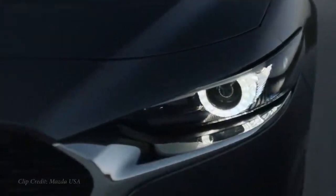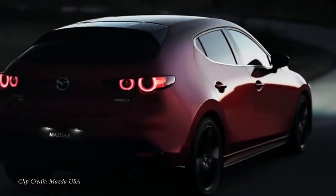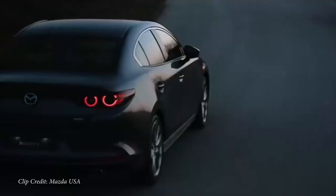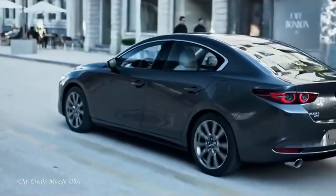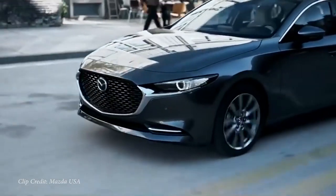My number five pick is the Mazda 3 hatchback. I choose the hatchback over the sedan because I think it looks a lot better. The front-wheel-drive hatchback starts at $23,700. The cool thing about the Mazda 3 is they now offer all-wheel drive, which is great if you have to drive to school in the snow. The all-wheel-drive configuration starts at $25,100. Powering it is a 2.5-liter inline four-cylinder with 186 horsepower, 186 pound-feet of torque, a zero-to-60 of seven seconds flat, and 24 city / 32 highway MPG.